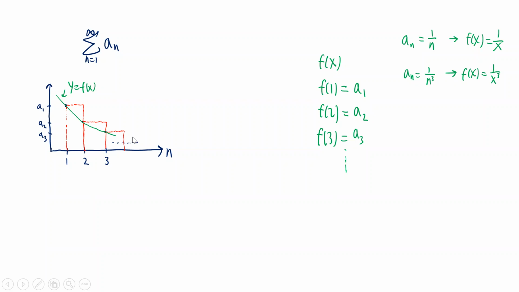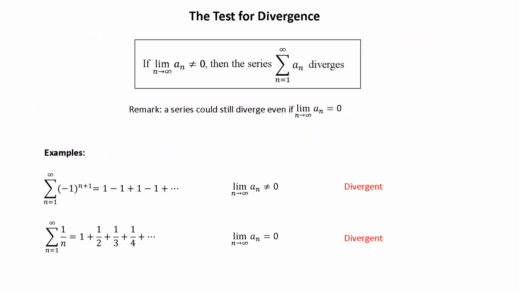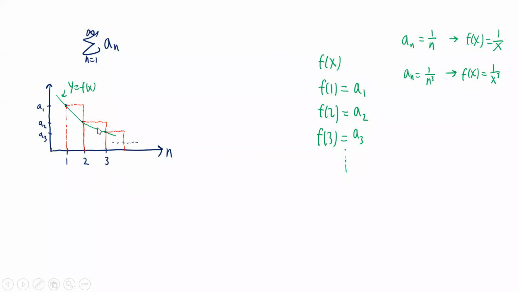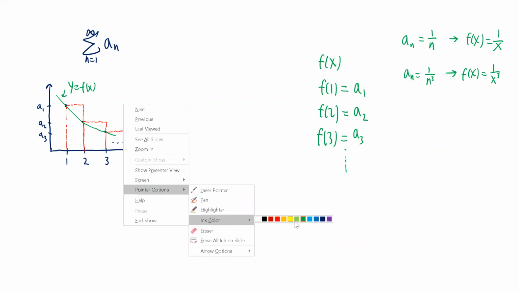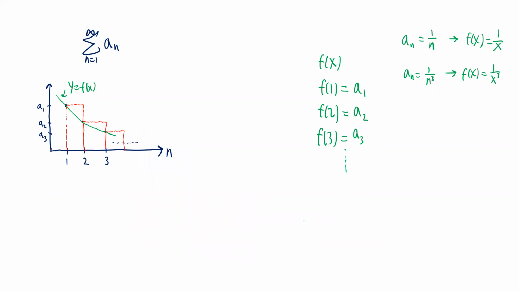So now, what I just argued in the beginning is that the sum of this series is equal to the sum of the area of all these rectangles. And we still don't know how to calculate the sum of all the rectangles, but we do know how to calculate the area under this green curve, like this function, by using integration, right? So this is my function.